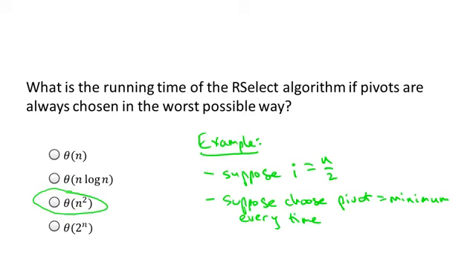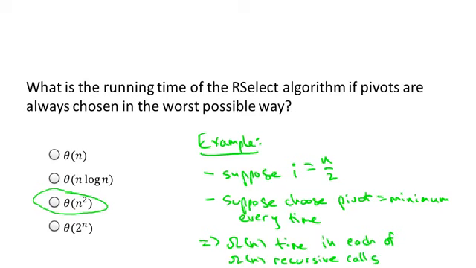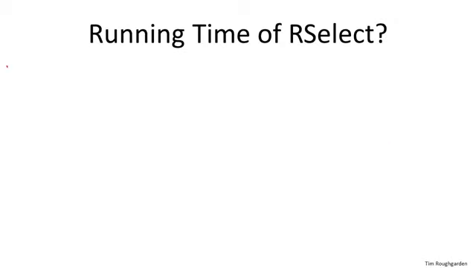Of course, this is an absurdly unlikely event. Frankly, your computer is more likely to be struck by a meteor than it is for the pivot to be chosen as the minimum element in every recursive call, but if you really had an absolutely worst case choice of pivots, it would give this quadratic runtime bound. So the upshot then is that the running time of this randomized selection algorithm depends on how good our pivots are. And for a worst case choice of pivots, the running time can be as large as n squared. Now hopefully most of the time we're going to have much better pivots. And so the analysis proceeds by making that idea precise.